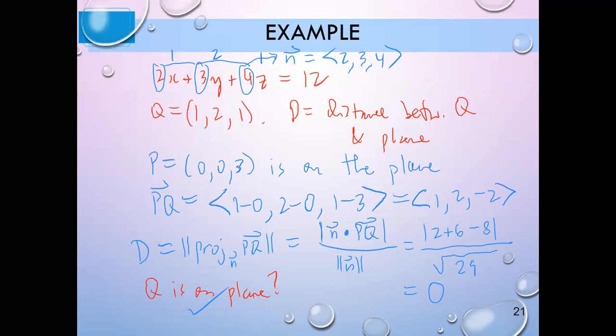So, any questions on that? By the way, the fact that we got 0 tells us that the normal vector and the vector PQ were actually perpendicular. Yes? The dot product was 0, which is exactly what should happen if I have a point that's in the plane. If I go from one point in the plane to another point in the plane and form a vector, the normal vector is going to be perpendicular to that. Yeah? That's exactly what ended up happening. Any questions on that little example?